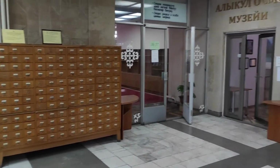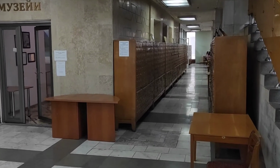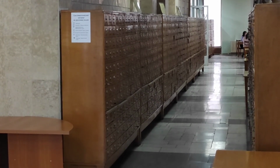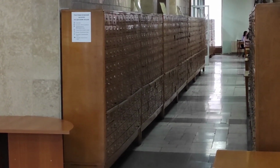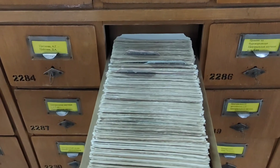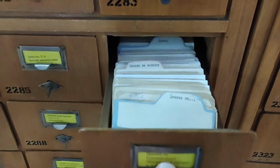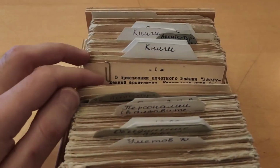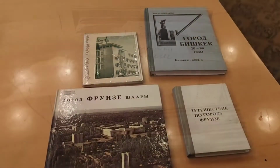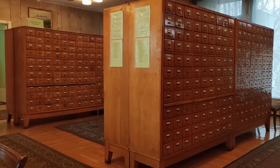One thing I love about these old libraries that you still get in the USSR are just these old school cases with all the postcards with details of the books. It's quite laborious but very interesting. You just pull out a box and take it to a table to sift through it and find any books you'd like. The ladies that work here, and it is always ladies, bring you the books you ordered and you can sit in one of the reading rooms and enjoy them.